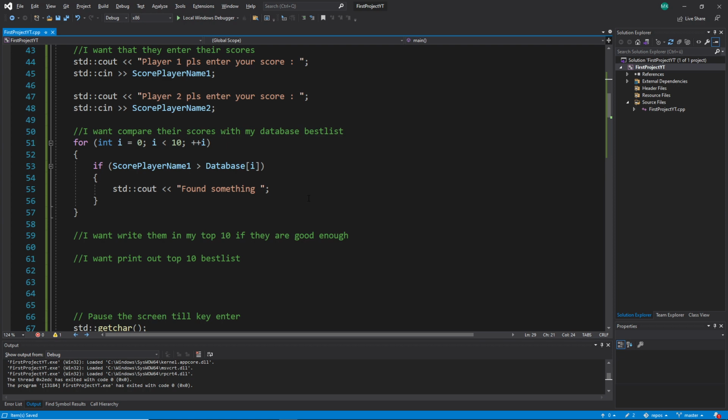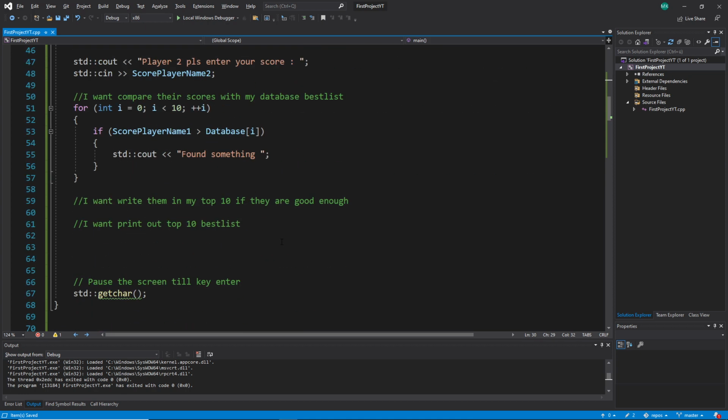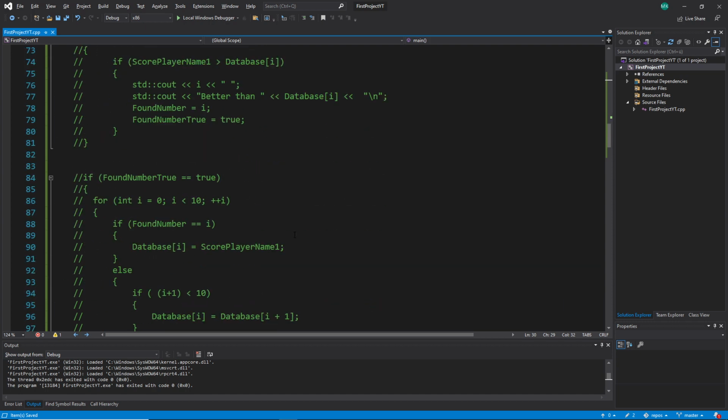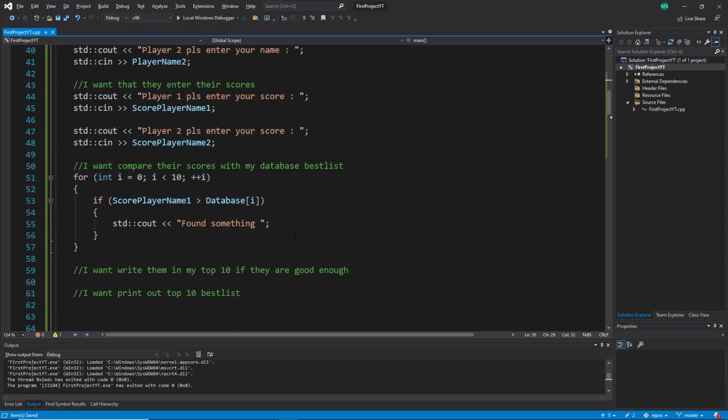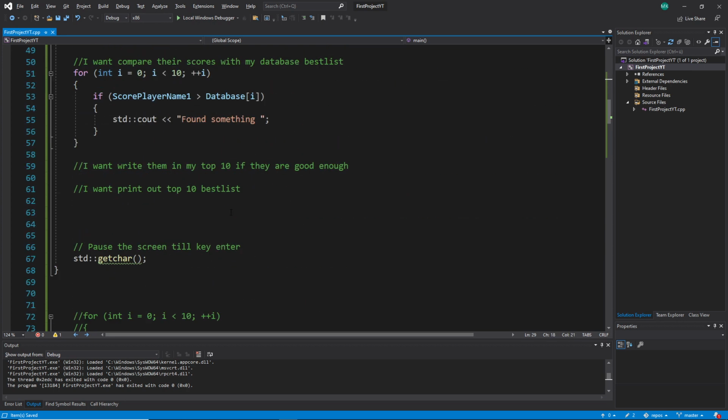Let's continue here with our program. So I created here one int found number 0. And I created here a bool. This one we learned also. A bool means yes or no. Found number true. And it says here the found number must be true, but at start I set it to false, because at start you are no, and when you found the number, this one should be set to true. So, why do I need all this stuff? The point is we will do something only when we found the number. Which this found number must be set, and we set this later.